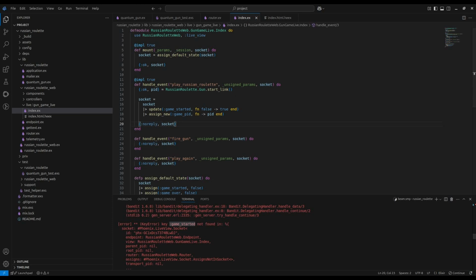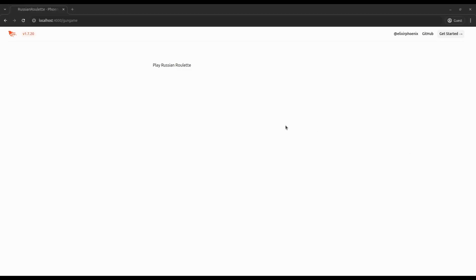And so what this should do is we should be back here in our page, and we should be able to start the game. So I'll go ahead and click. Looks like something broke when I did that, so let's see what red text we get. And the module Gun is not there. Oh, that's right, because we called it QuantumGun. So we'll recompile. Let's go ahead and click on this. So we click, and cool, now we've got our fire button. So we'll have to put in our logic to make the gun fireable.